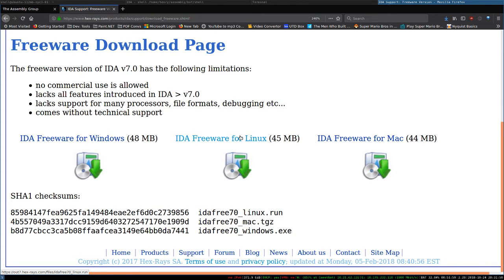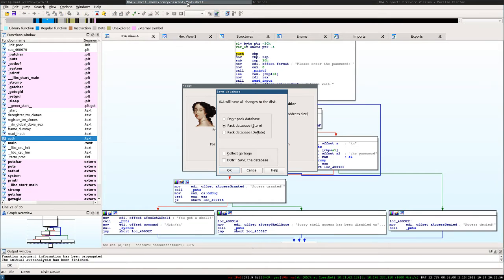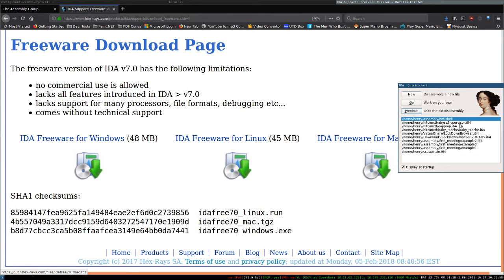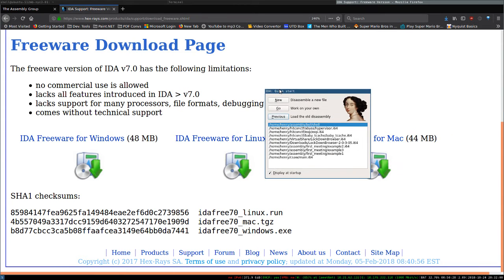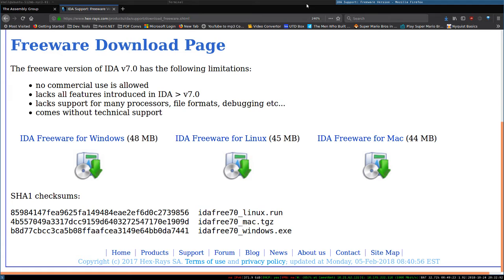When you open up IDA, I'm just going to open up another instance of IDA, and let me close that one. Okay, let me close that as well. Once you install IDA, is anyone going to install IDA? Raise your hand so I know to wait for you. Is it anyone else? Okay.